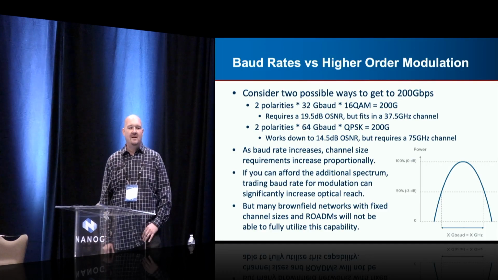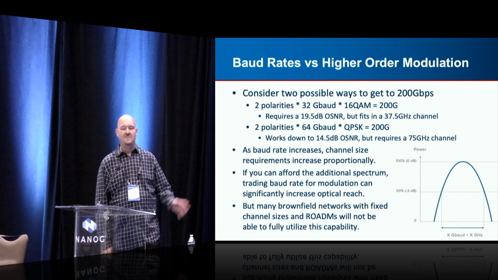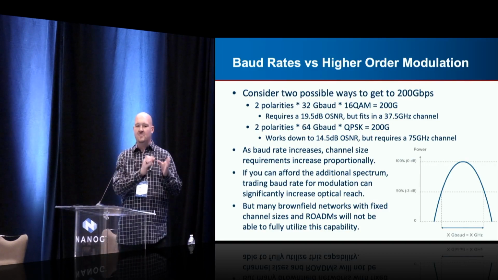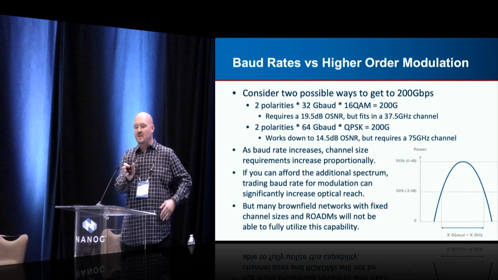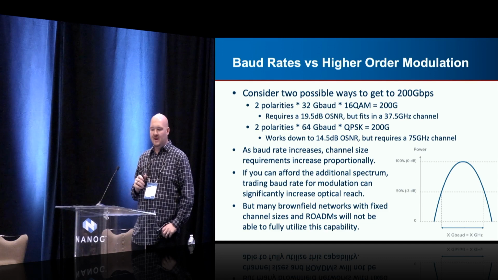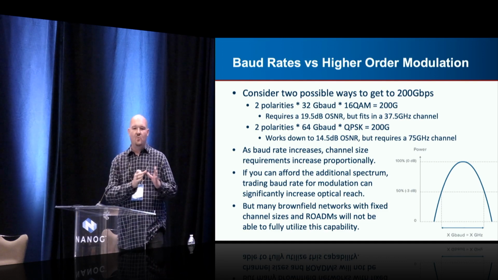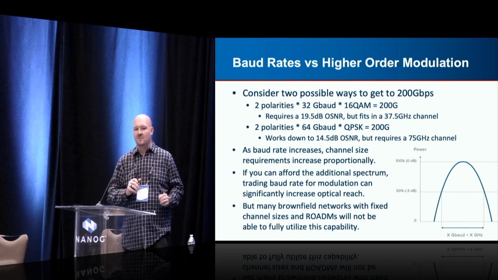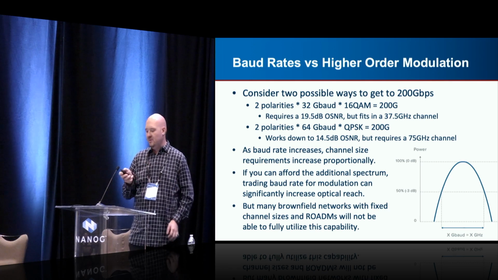The downside there is if you're running a brownfield network, so let's say you've got a whole bunch of deployed ROADMs out there and they only pass 50 gigahertz. So a 50 gigahertz ROADM might only have a 37.5 gigahertz passband. You're only able to do the 32 gigabaud signal. You're not able to do a 64 gigabaud signal. So the wider your channels are, or the more modern your system is, and the more that it's able to work with FlexGrid, the more efficient you're able to get with your carriers.